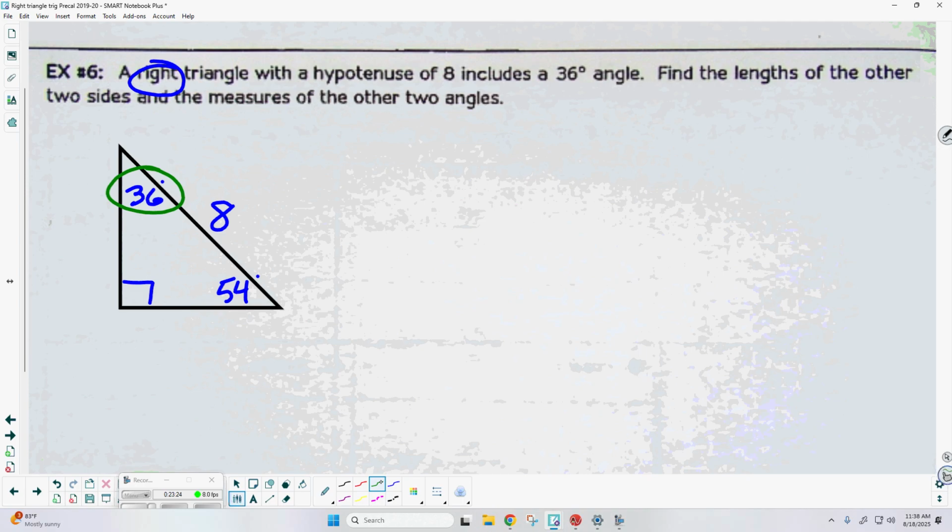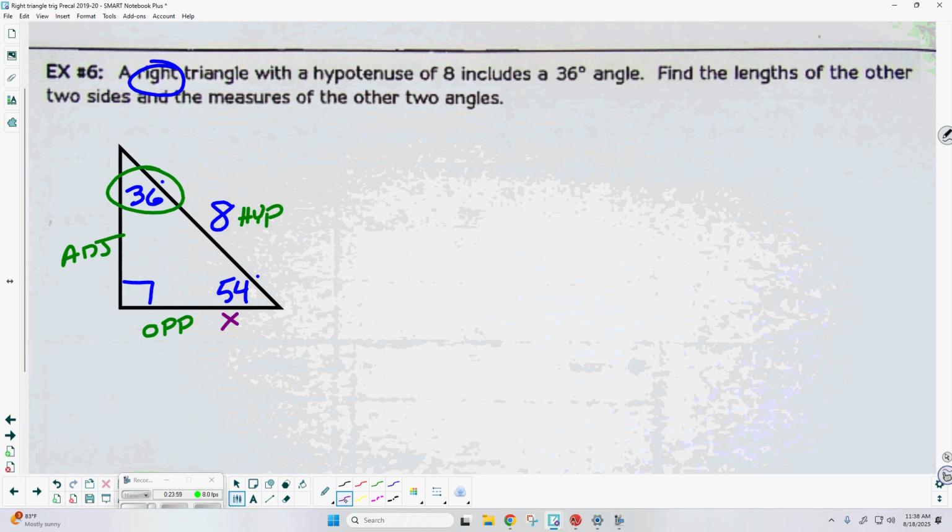So what's the base of this triangle? Would it be the adjacent or the opposite? The base is the opposite. We already know that 8 would be the hypotenuse. That means the height here has to be the adjacent. Let's say I want to find this opposite length of the base first. So let's call it x. For this type of problem, you're going to create a basic trig equation, a super simple equation that's going to help you figure out the unknown.